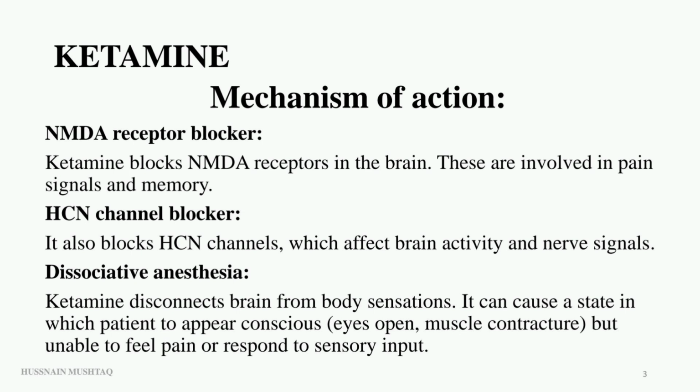Next one is HCN channel blocker. Ketamine also blocks HCN channels, which affect brain activity and nerve signals. What does HCN mean? HCN means hyperpolarization-activated cyclic nucleotide-gated channels. HCN channels open when cells become more negatively charged, allowing positive ions to flow in and helping regulate brain and heart rhythms.